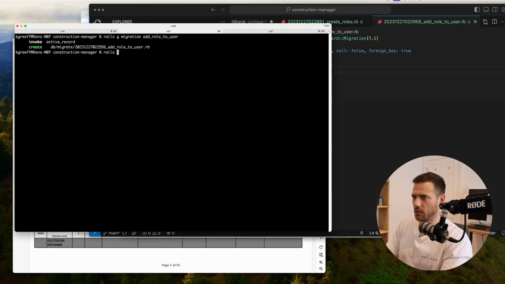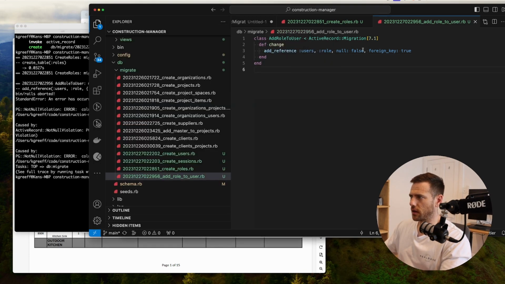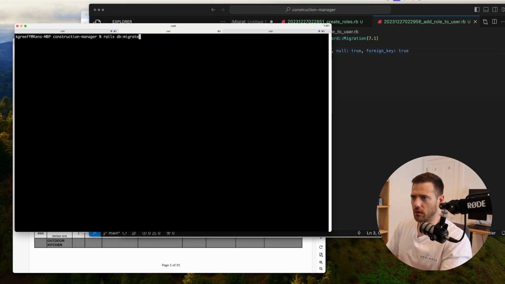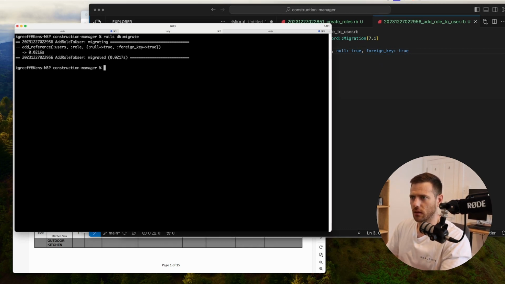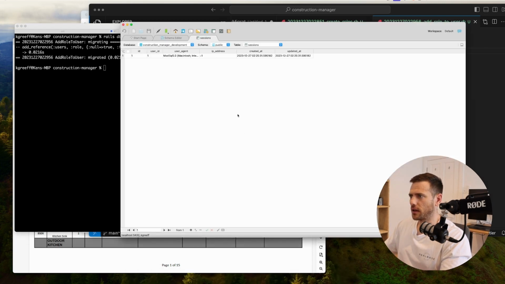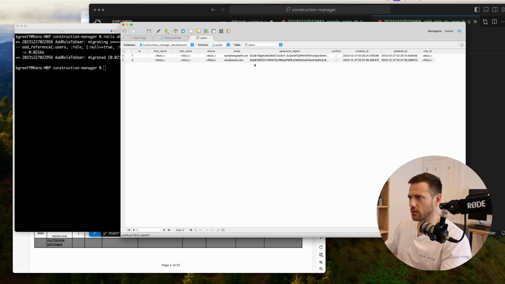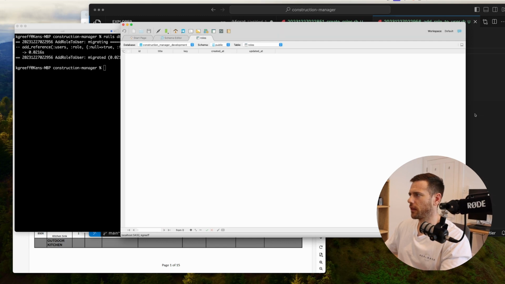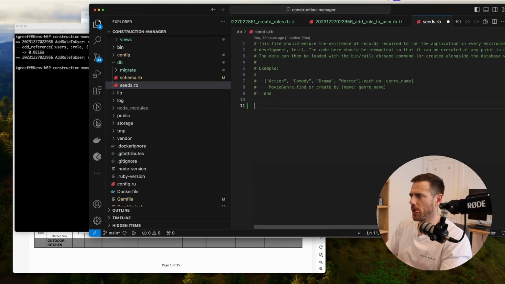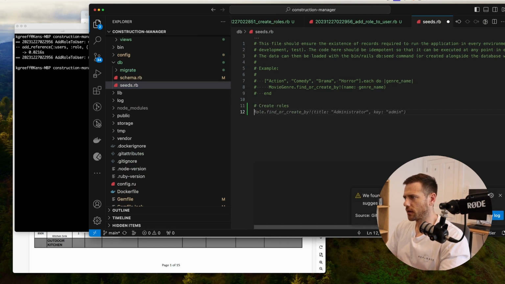All right, so that's going to be the role. Let's run Rails db:migrate here. It's not going to let us. So let's just go null: true. It's not going to let us be null false because we've already got users in there. So let's just send that. There we go. Cool. So now we have a role ID on the user. So let's just see that. Role ID right there, role ID. And then we have roles with nothing. So what I would do here is I'd seed, right? So create roles, that's it.